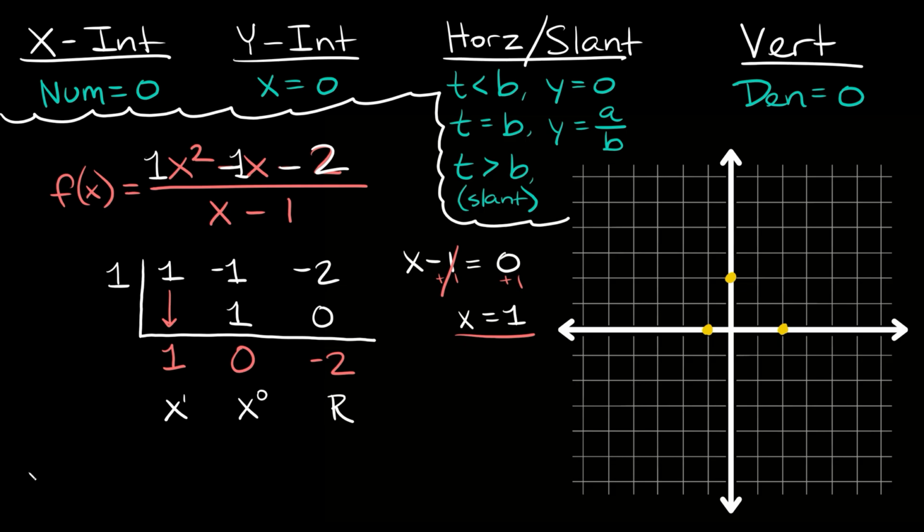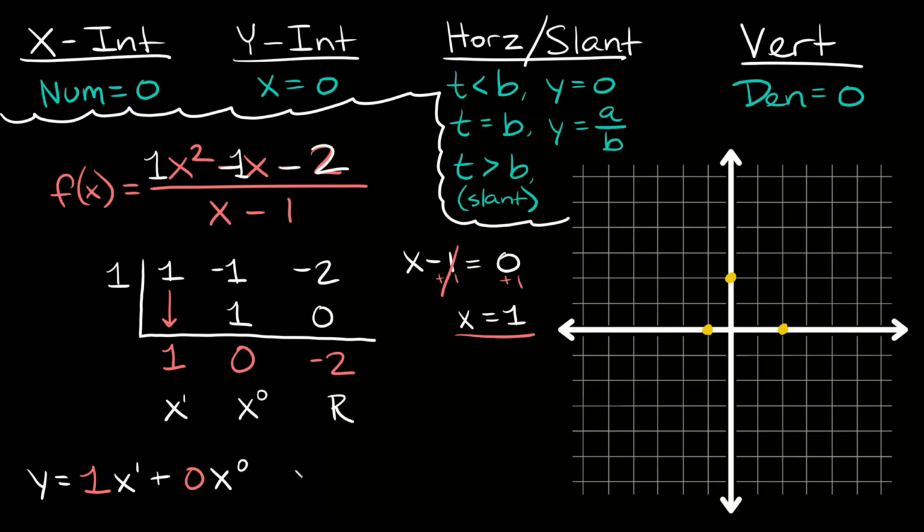To write the equation, we're simply going to say that y is equal to, and then multiply these numbers together. So 1 times x to the first power, plus the next number, which is 0, times x raised to the 0 power. And our remainder, we're actually not going to care about, simply because we don't need it for the linear equation.